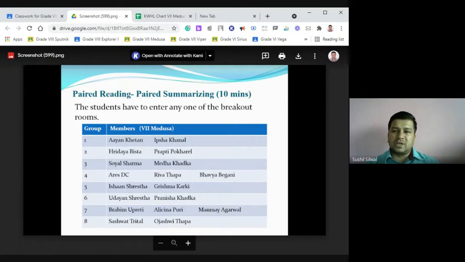Okay, now I'm going to give you the link of the breakout room, and please start checking all the KWHL charts. Based on the KWHL charts of all three objectives, whichever group you belong to, even if it is not your own but your friend has written it, you will have to start working on summarizing them. Our main objective is to make sure we cover anything that has been written by any of our group members as well. I'm giving the link right now. There might be many links. You just join the first 3 links, okay? Don't go to other links for now.